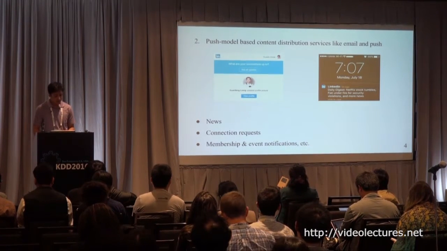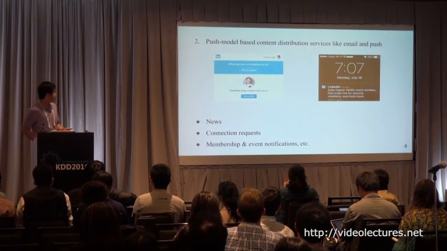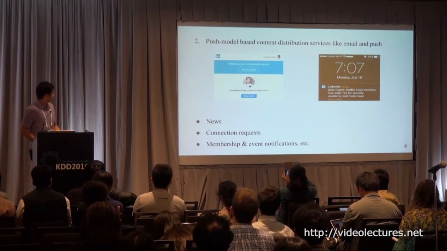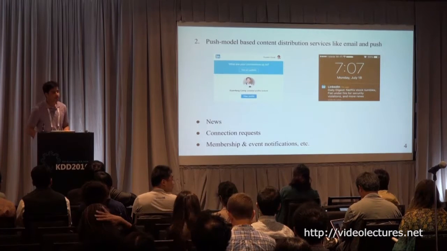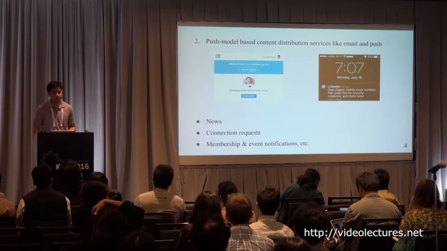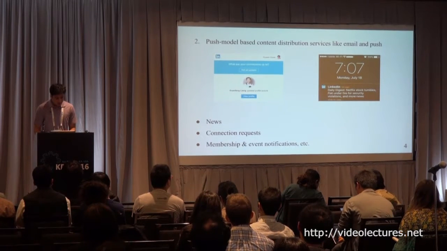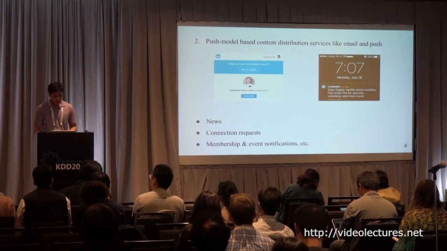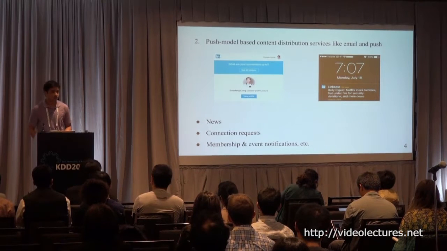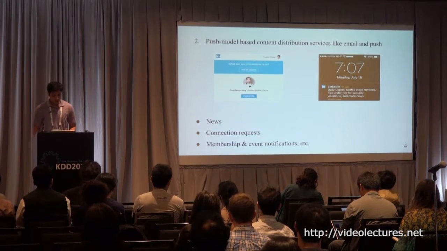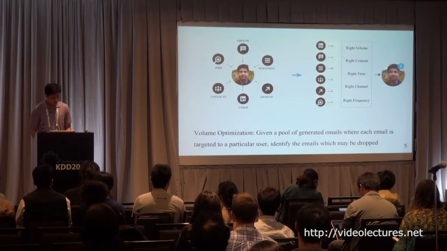Conventionally, members can subscribe to receive email communication regarding news, connection requests, memberships, event notifications, and several other things like jobs you may be interested in or people you may know. What ends up happening is that this results in a very large number of various types of messages that need to be delivered to a member.